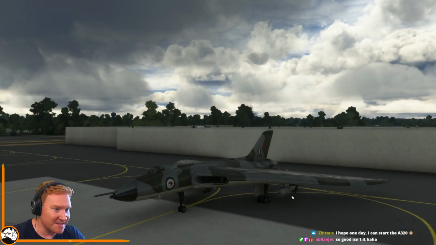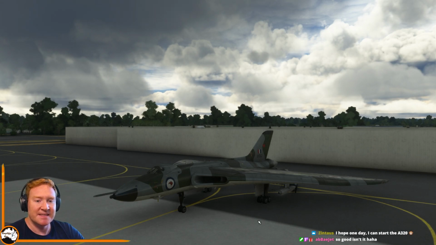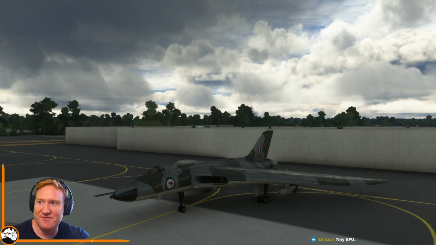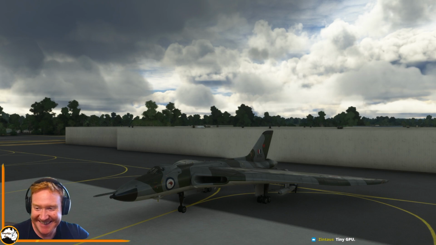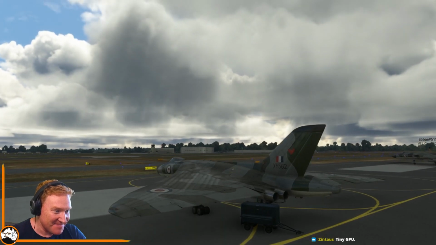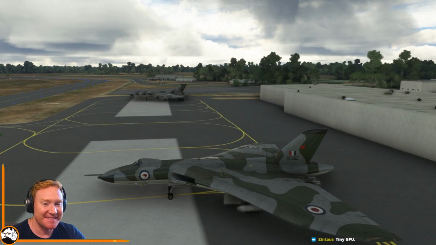There's our carts starting up on the outside. It is good, it is good. That sound of the rapid start is thrilling. Tiny GPU. It's normal size GPU, I would say. It's just a big plane. Is Abby there on the ground?